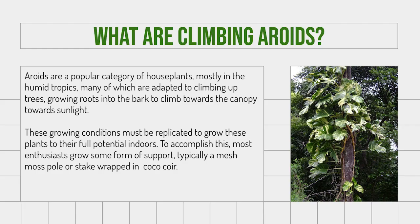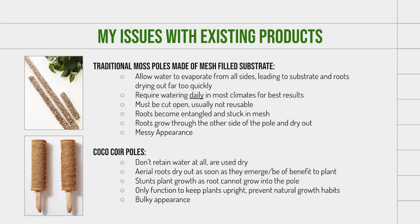What are climbing aroids? Aroids are a popular category of houseplants that are typically grown in the tropics, and they're adapted to climb up the trunks of trees, growing roots into the bark, and climbing towards the canopy, maturing as they do so. In order to replicate these conditions when growing houseplants indoors, plant enthusiasts typically grow using a mesh moss pole, or a stake wrapped in coco coir, or a stake alone.